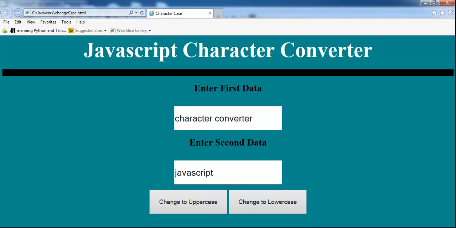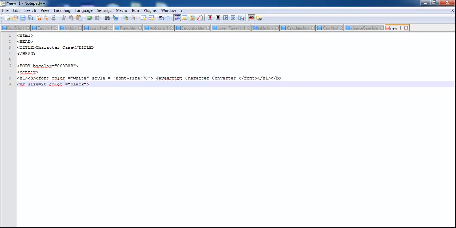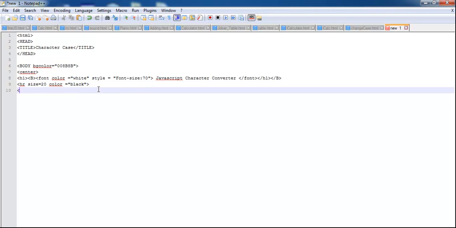put this together. Okay guys, I'll start by defining my HTML. I have the title right there. Then the next thing I will do now is to define my form. I have my form in there, and the name of my form, let me call it form 1. That is the name of my form. So now that my form is defined, I'm just going to enter the rest of the data.